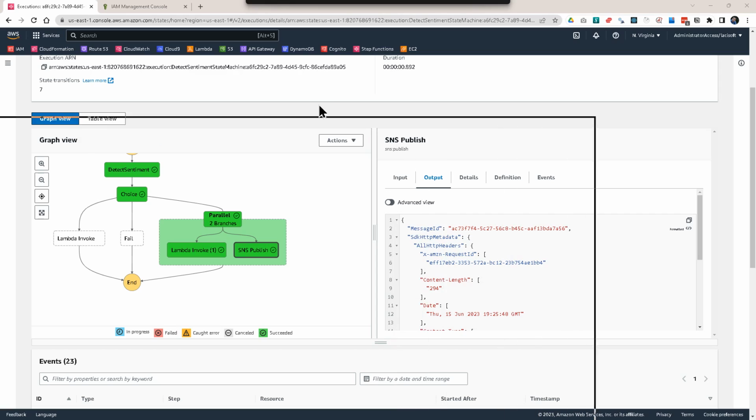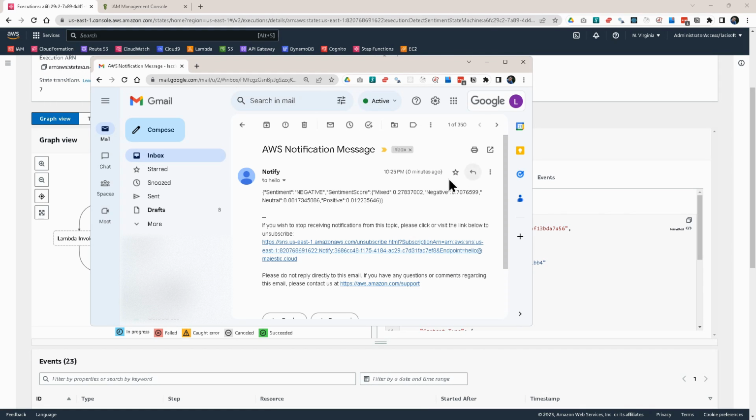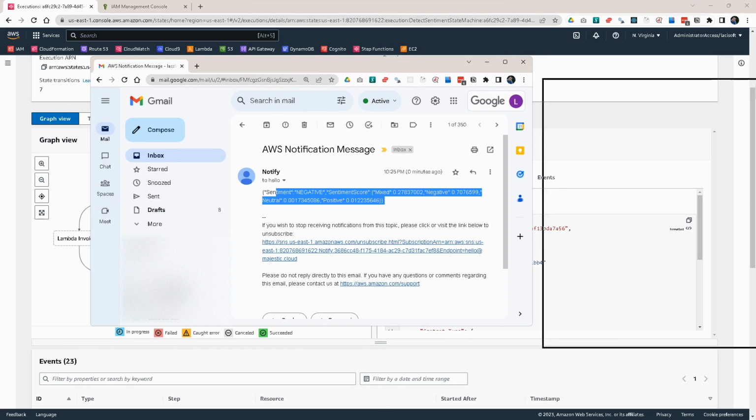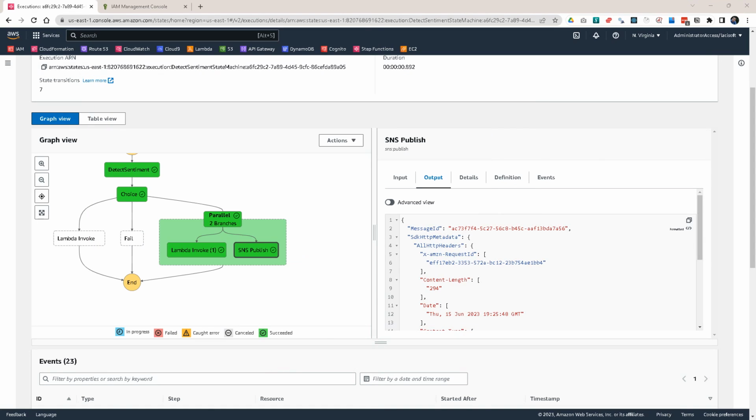Here is my email that I received 0 minutes ago. Sentiment negative, I actually got this in my inbox. Of course, you would usually tailor this message to look a little bit different, but yes, it's possible.